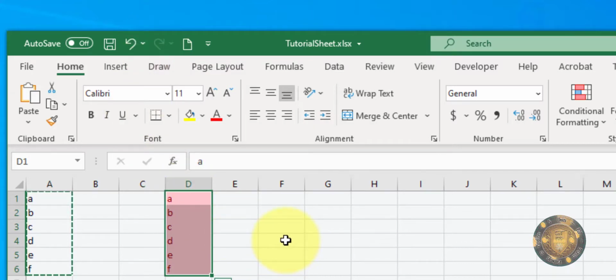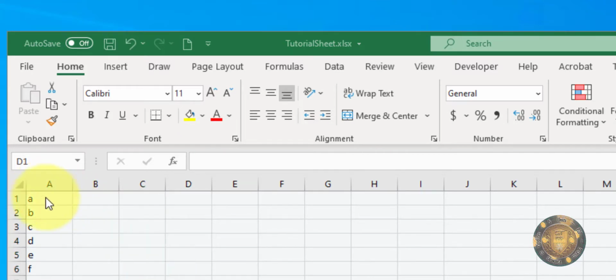Now, it's not really a shortcut key to hit delete, but the delete key, I guess you can consider a shortcut key. A lot of times, shortcut keys are a series of keys that you would press, like Control Z, Control S, that sort of stuff. But if you just hit the delete key on the keyboard, whatever was selected will be deleted, as you can see here.